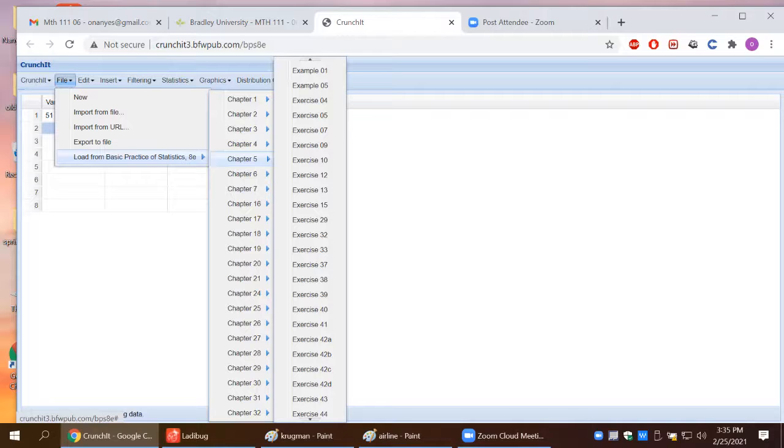Let's see here. Come to think of it, this is actually from chapter 4, I think. Yes, it is. It's exercise 4.5 that is the data set.